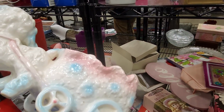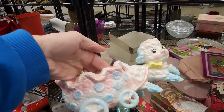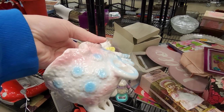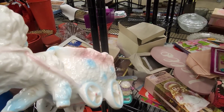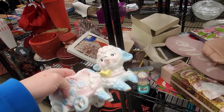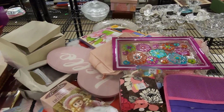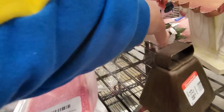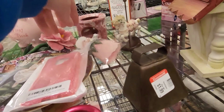This was more of a rescue. I thought this was adorable. The price was right. I liked the style of it and the subject of it. It does have a little wear to it. And then when I put it in the light box of truth, I noticed it had a hairline crack on the top. But it's old and it's still super cute. It would look cute on a baby shower, boy or girl.